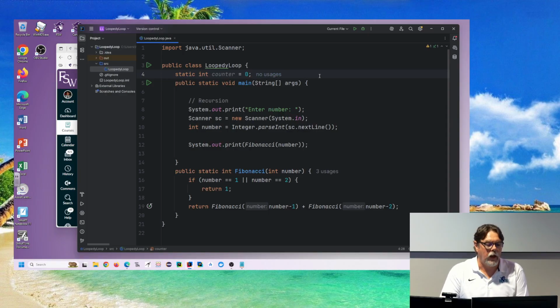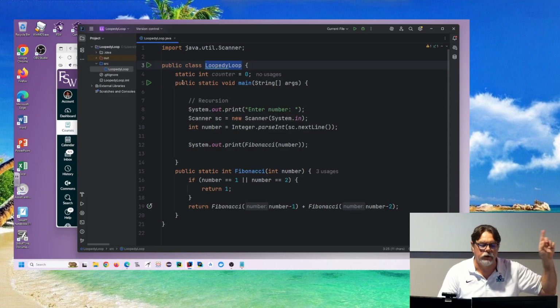I'm going to create, inside my public class, a static integer. Does everybody remember what static is? We've got our public static main. Static means that we only have one of them. We can have multiple instances of this class, but all of those instances are going to share one counter.